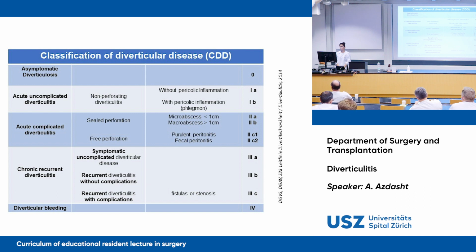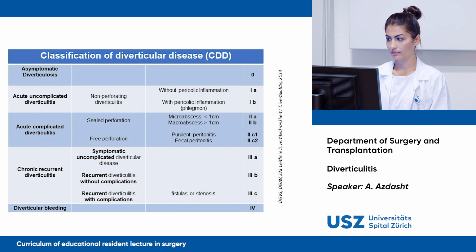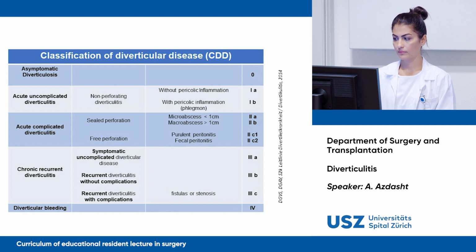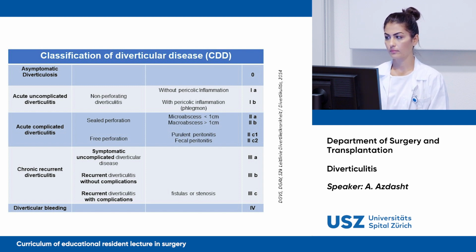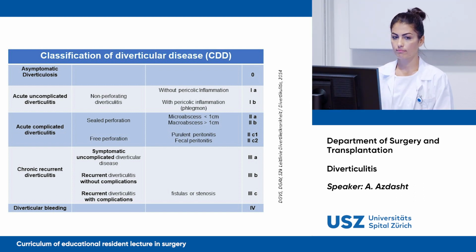But the general rule of thumb is that the fear of complicated diverticulitis should not be the driver for the indication in patients with multiple episodes of non-complicated diverticulitis. And maybe one other statement to make is that after 2014, when the guidelines were revised, there was a study done in the state of California in the United States, literally 6 months after the revised guidelines. That study came to the conclusion that more than 2 episodes of recurrent uncomplicated diverticulitis is the ideal cutoff for the recommendation of surgery. So we were literally back to where we were 10 years ago. And I think that's still a regimen that's followed by many.